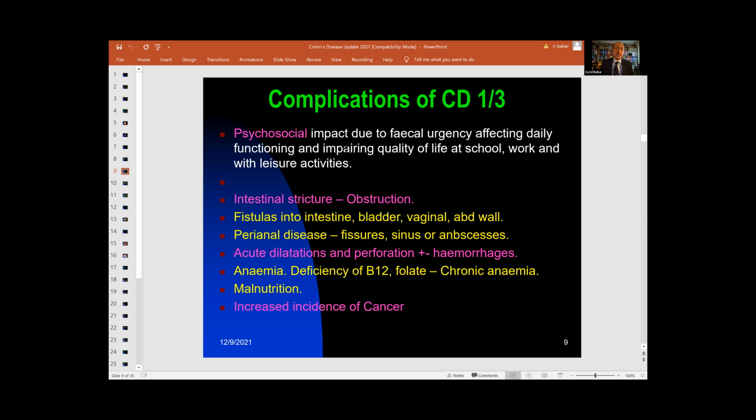Having said that, the common complications would include intestinal stricture. And this is because of acute becoming chronic inflammation leading to thickening of the wall and then reducing of the lumen and gradually causing features of mechanical obstruction. In ulcerative colitis, there would be a segment which would swell up, flare up, and balloon up, but there would be no obstruction. And in Crohn's disease, there is obstruction, mainly because of stricture and leakage into various other viscera.